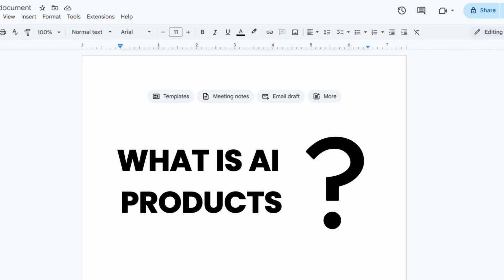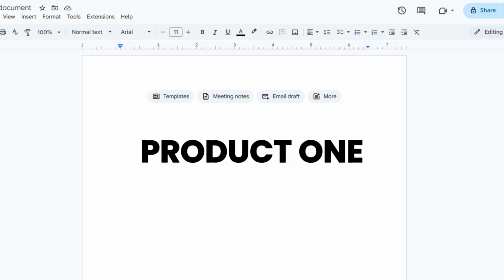Here is what makes this different from other income ideas. The profit margins are between 80 and 95% on every sale. There is no stock to manage. No shipping. No returns. And AI does most of the creation work for you, cutting your production time from days to hours. That is the business model. Now let me show you the 6 most profitable types of AI digital products you can start selling today.